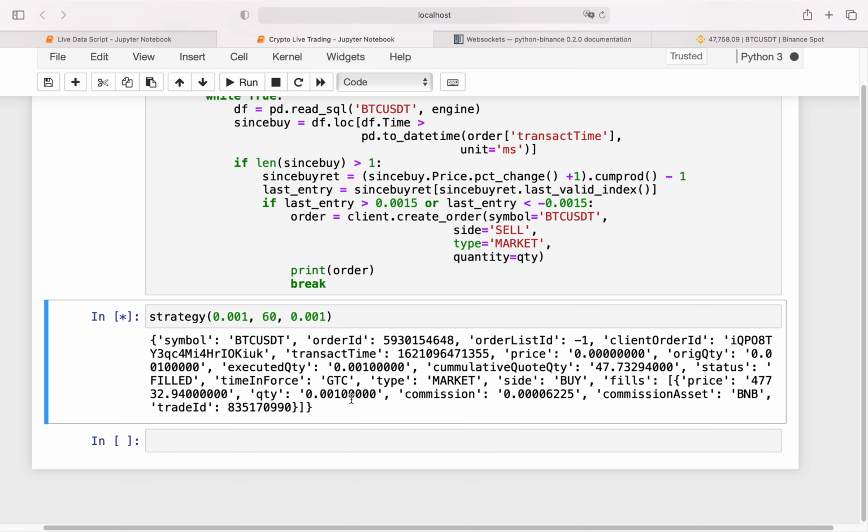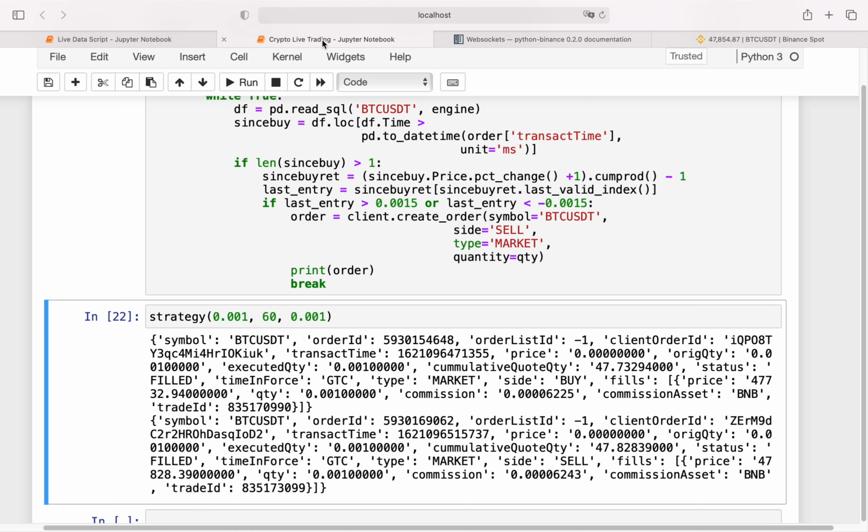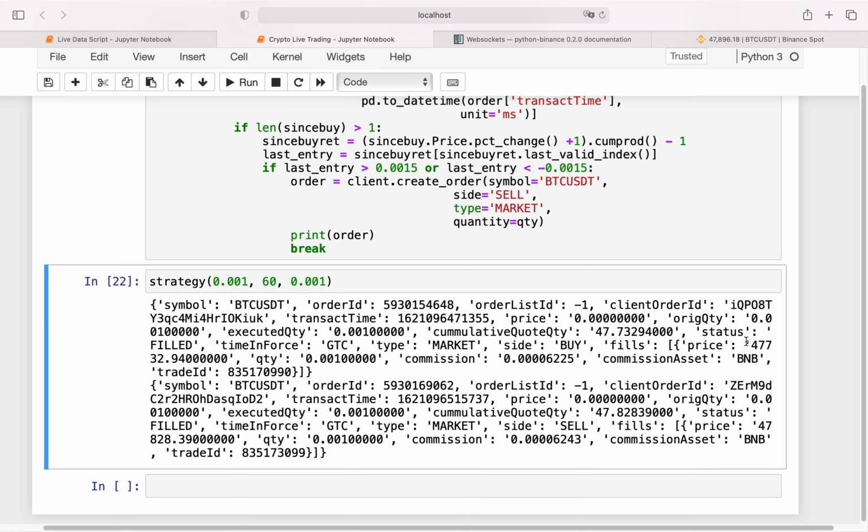So as said, our buying order was placed. Let's take a look here. Oh, looks not so good for us. Oh, there we are getting the message that the sell order has been placed, and we should get a message here as well, right? So we have successfully executed both orders, and now let's take a look at if we made profit. I doubt it, but let's see.